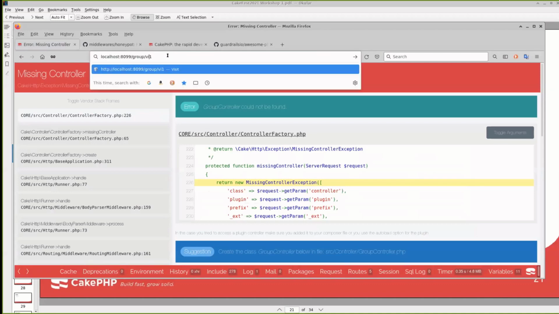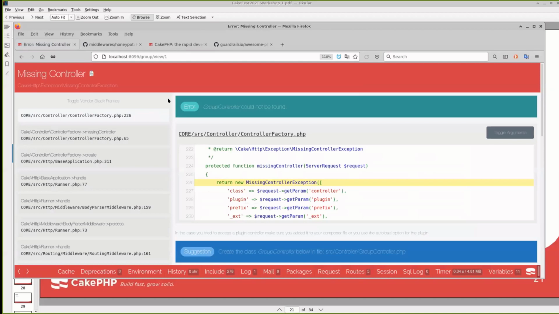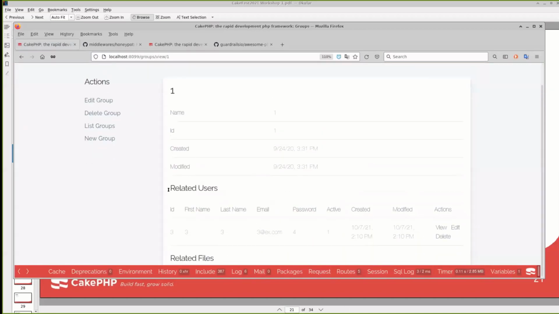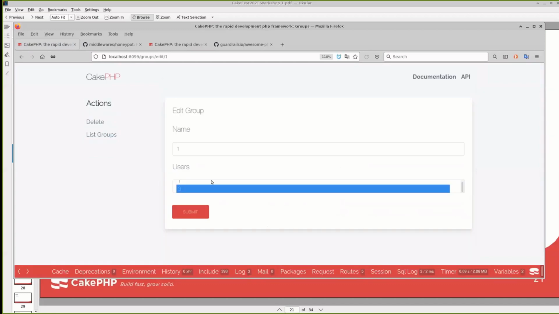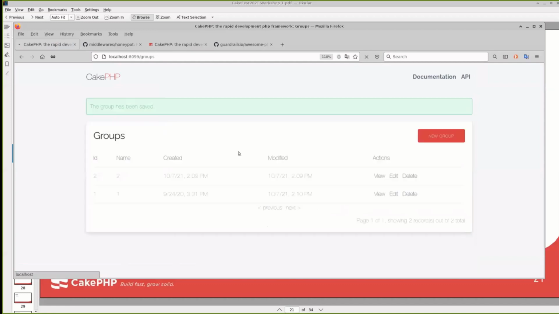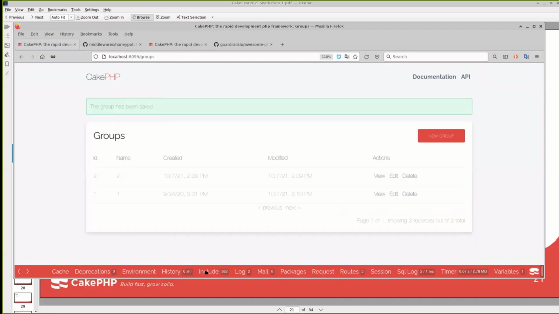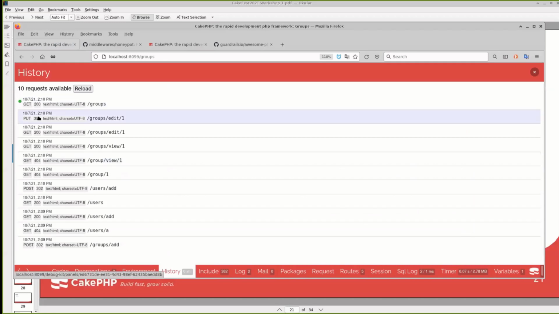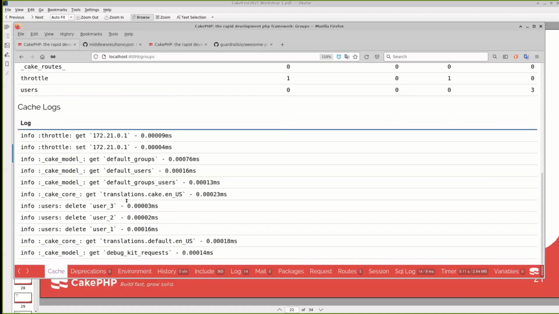And you see we have 2 related users. So if I edit the group and I now grab all the users and submit, what it's going to do is basically, because of the groups I'm changing, all those groups are being detected and all the potential cache keys are being deleted.